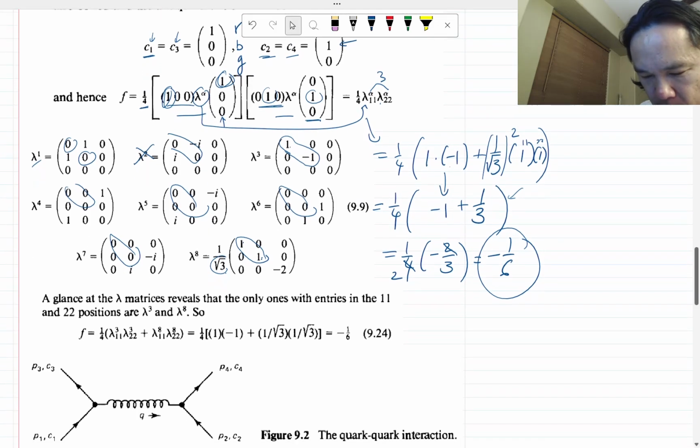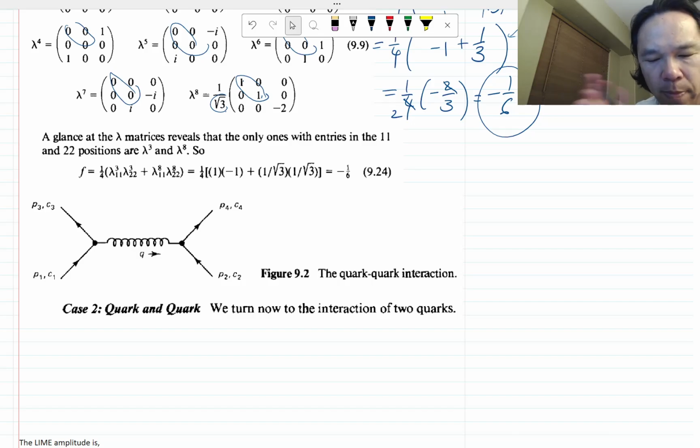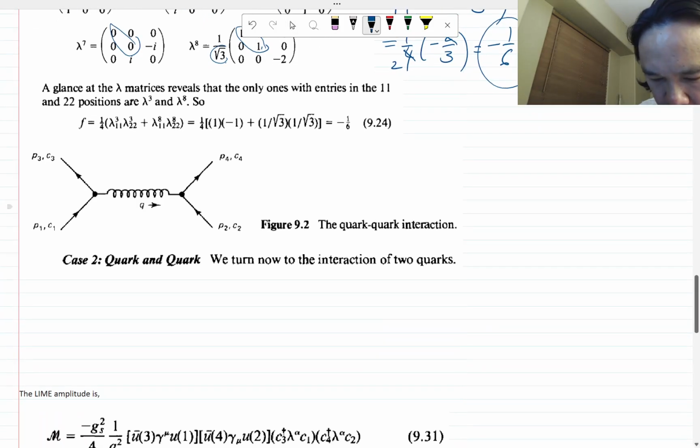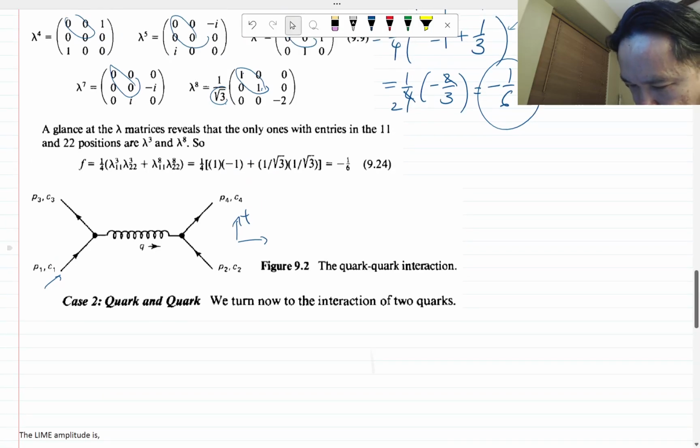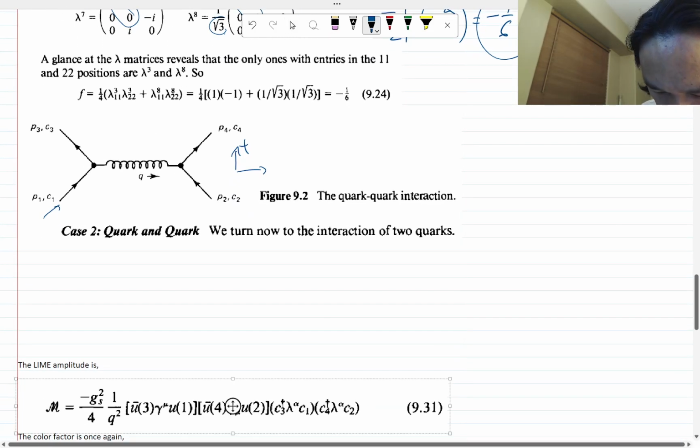Okay. So with that, we're going to swap out for the other case, where instead of scattering a quark into an anti-quark, we're going to scatter 2 quarks next to each other. So this is the Feynman diagram where, let's see, I'm trying to remember, he has time going upward. I'm going to redraw this Feynman diagram real quick, where I'm going to have time going to the right instead.